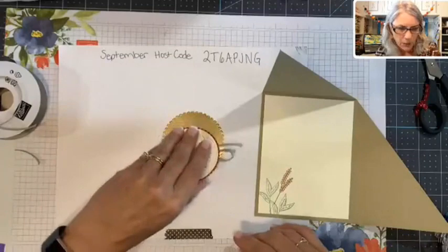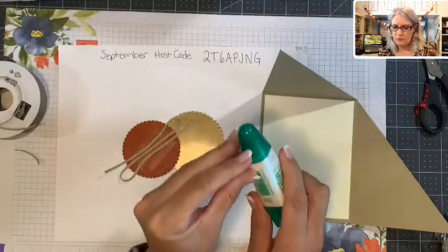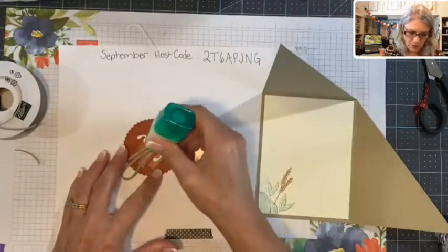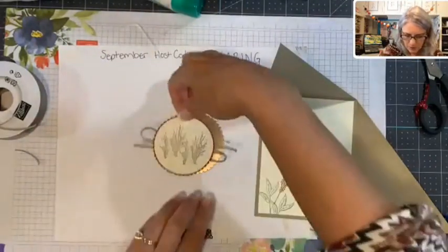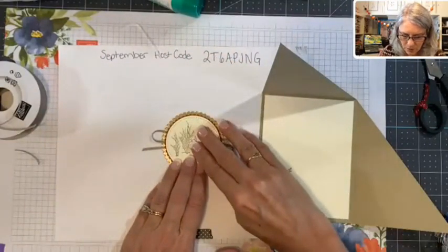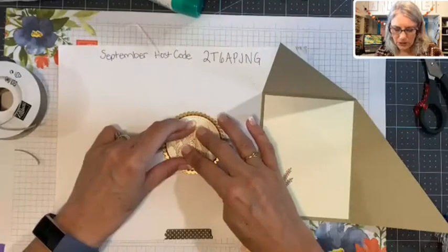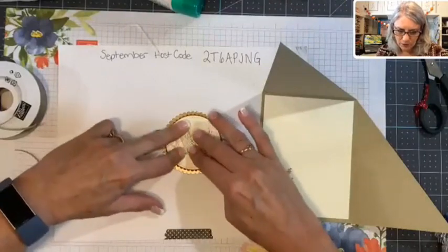So. All right, we're going to glue this down, and I got me a new bottle of glue. Oops, I hadn't even opened it yet. There we go. Because I got tired of my old bottle constantly clogging up on me. Okay, there we go. And then we just center that on there. Okay, and we're going to give it a minute. This is on a gold foil paper, so I want to be sure it's sticking there before I let it go. And this liquid glue dries pretty quick. Not too quick, but quick enough.